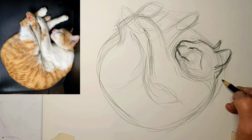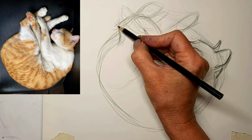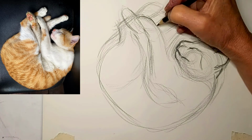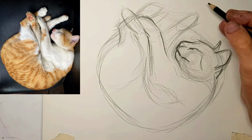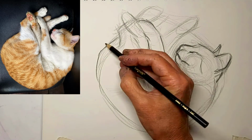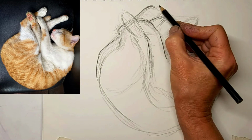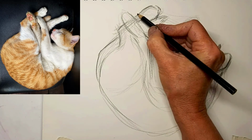If you haven't noticed, I've sped it up a little faster here now, as I kind of tweak things and fill in the dark lines. You notice I've got a lot of extra lines, but I'm just choosing the lines that make sense now. And those extra lines just turn into background tone movement in the drawing.